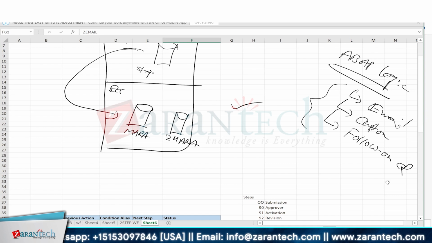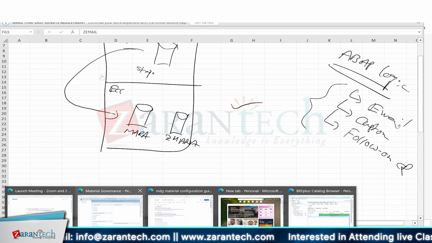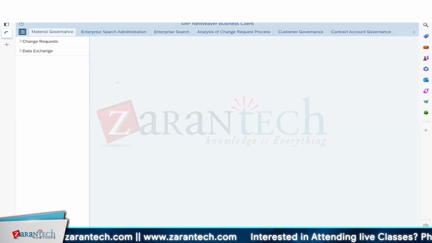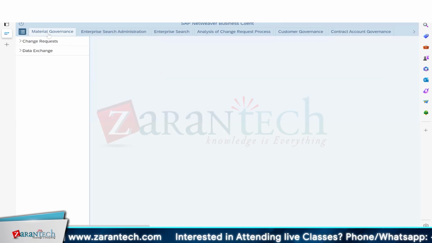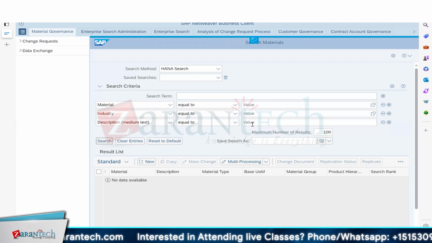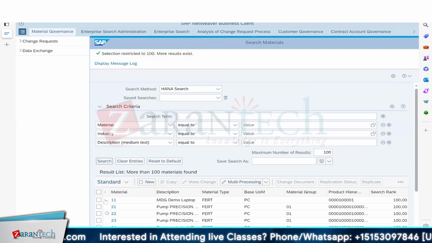Usually, once your create CR is completed, we can ask the person to search for the material from the search screen like this. So go to the search screen, and then search for the material that got created. Now you initiate a change process. Okay, this is the search screen. You can search for the material that you just created, select the material and click on change process to initiate a change process. This is one approach. But here the user has to manually go and search and initiate a change process. How can I automate this?